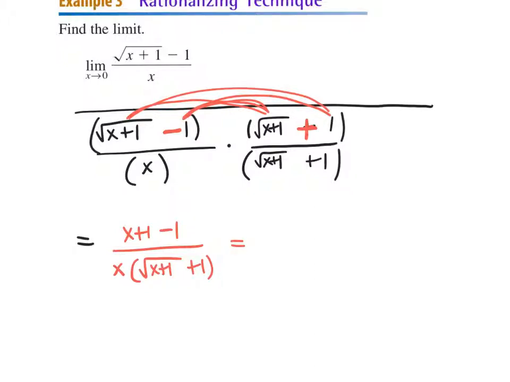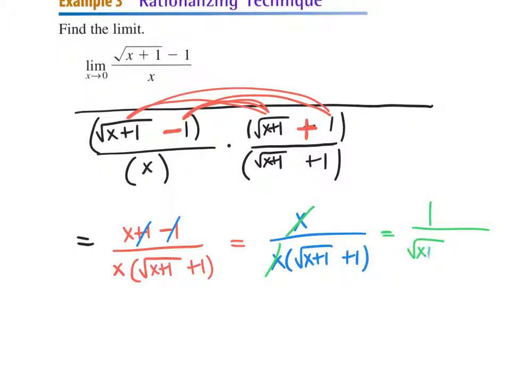Okay, so if I simplify this out, notice that the 1's cancel out here. Minus 1 is 0, so it's just x. I get x over x times this entire quantity. And now I can cancel out these x's, ending up with 1 over square root of x plus 1 plus 1. So I've simplified this out, right? Notice that canceling out the x's right here was key because we're plugging in 0 and we don't want to get 0 over 0. So that's the part that we wanted to see happen.